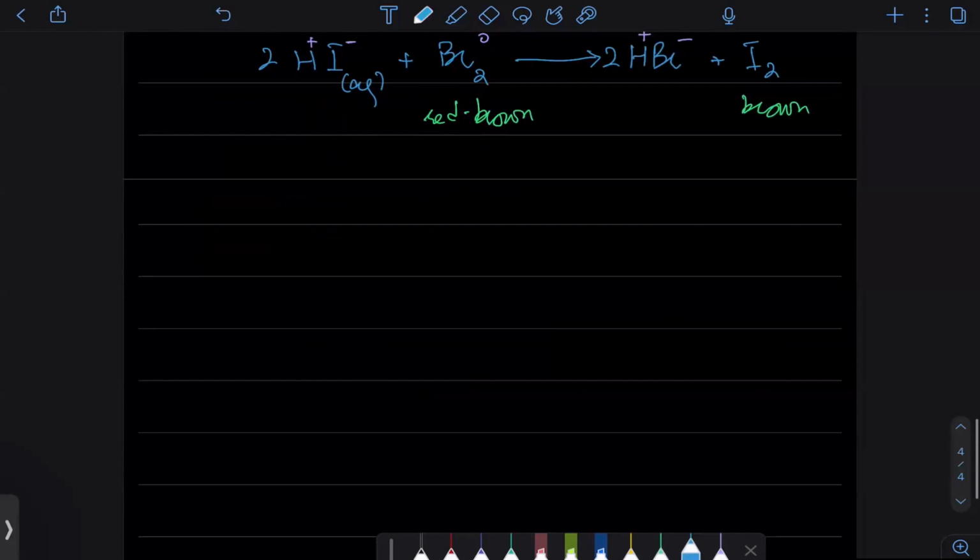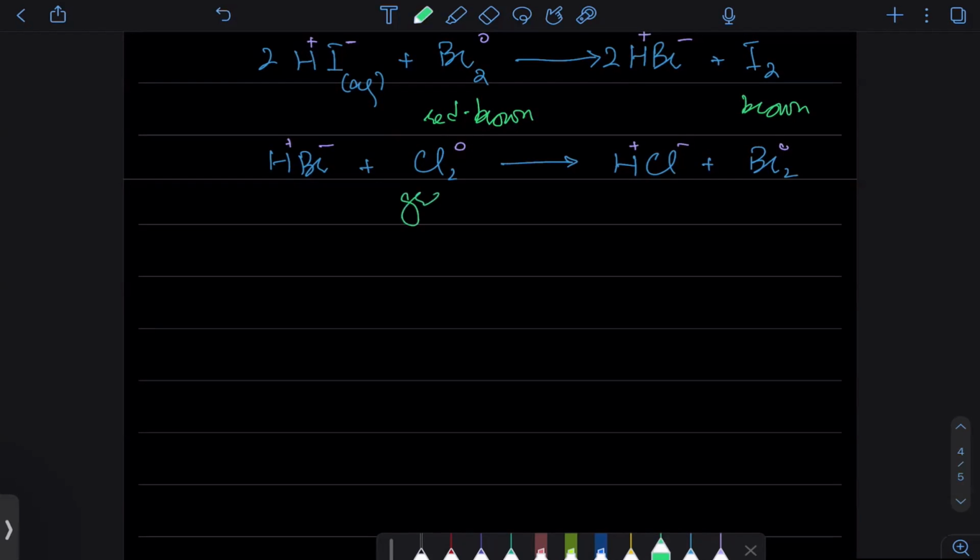Let's try the same thing with HBr. I take HBr, I add chlorine in it. I get HCl, right? Because Cl can easily gain electrons. Br can easily lose electrons. So Br will give electrons to chlorine. It will form HCl. I will get bromine out. Just look at the charges. Positive 1, negative 1, 0. Positive 1, negative 1, 0. You can clearly see negative से 0 पे आया electrons lose किए हैं. 0 से negative पे आया electrons gain किए हैं. So clearly the color change is going to be there. Green color changing to orange color. The orange color shows that this is less reactive.